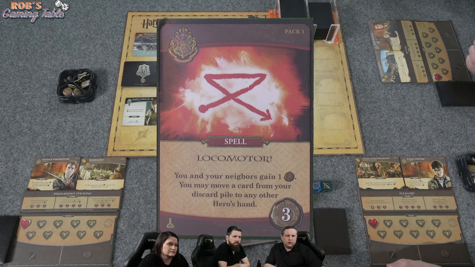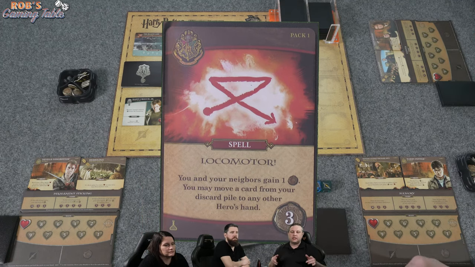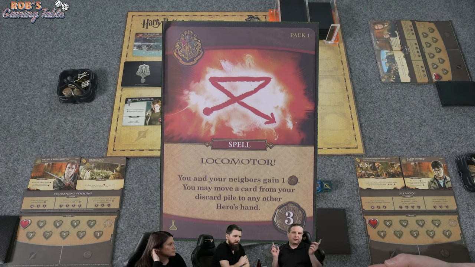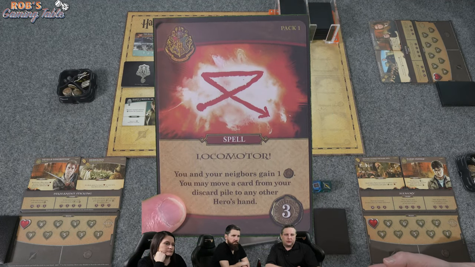So we have a 3-cost spell here. Locomotor. You and your neighbors. Oh, neighbors is a new thing. This is also from the new expansion, hence the little potion in the bottom left. Neighbors just means the players sitting on your left and right. In a 2-player game you only have 1 neighbor, so if it ever tells you to affect both neighbors, you don't affect that 1 player twice. But since we're playing 3-player, yes, we all have a neighbor on both sides. So neighbors is a new thing for the expansion.